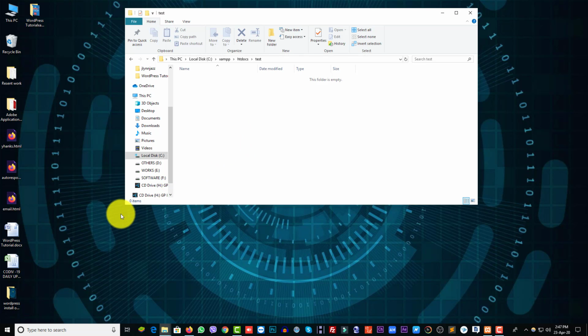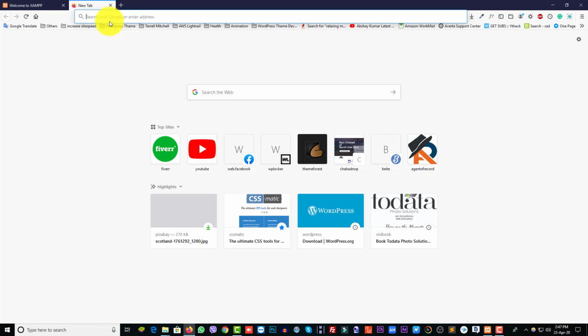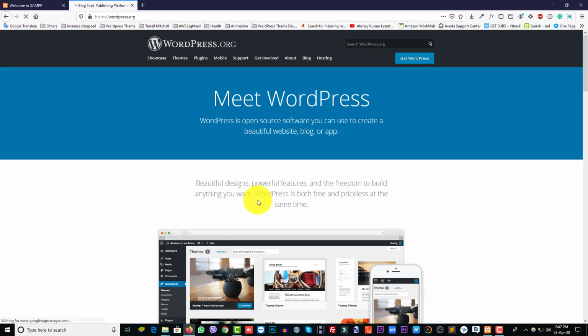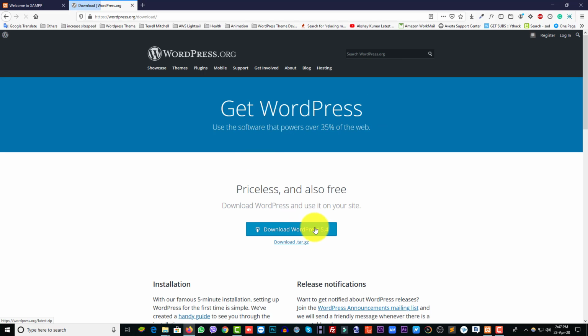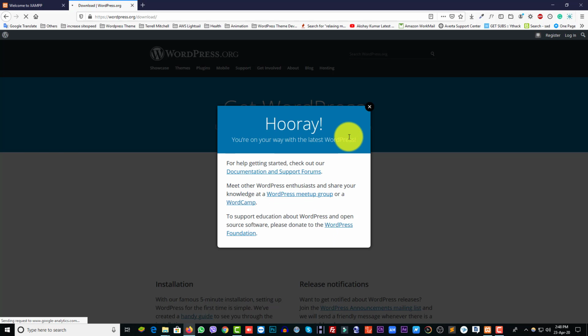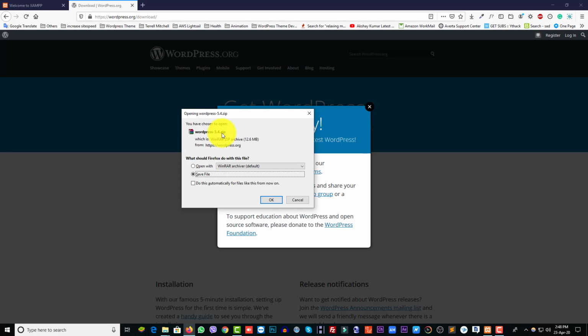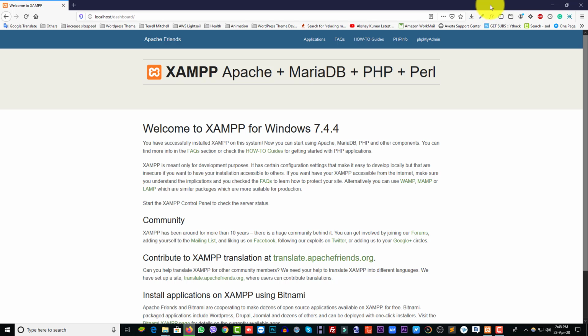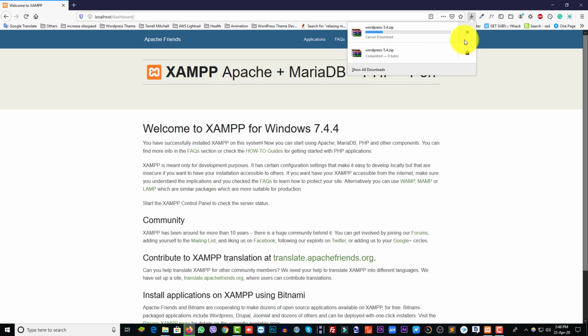add WordPress. First we need to download it from WordPress.org. Click Get WordPress, download WordPress 4.5 and click OK. I already downloaded it.